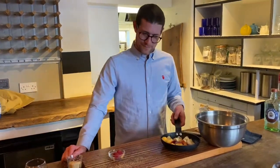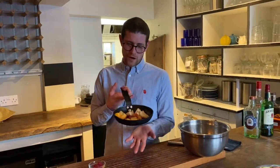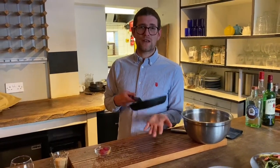I mean, we don't actually have a grill in this kitchen, but what I have got is a blowtorch. And to be honest, if I didn't have my blowtorch, there wouldn't be much food at Wolf and Social. People take the mickey out of me, and they say if I didn't have micro herbs and a blowtorch, I'd be... pyro. But I'm going to stick these in the oven for a little bit, just to soften them, especially because my peach was a little bit unripe.